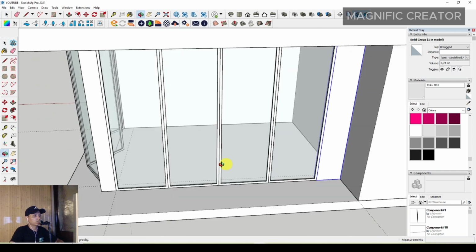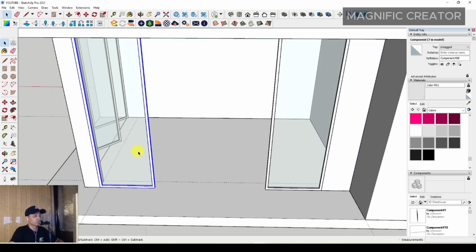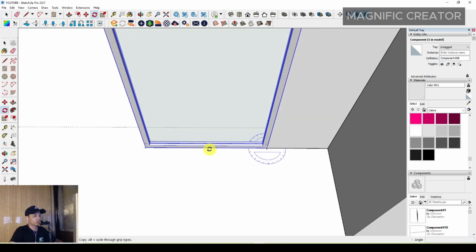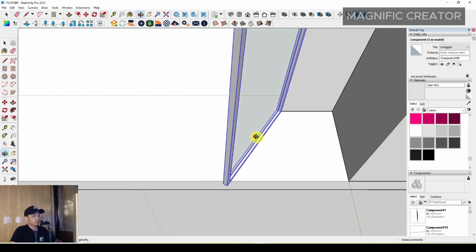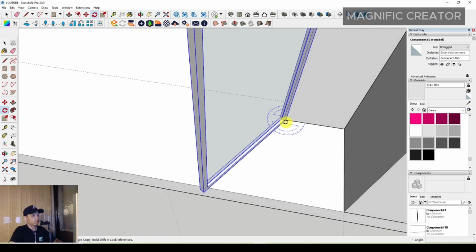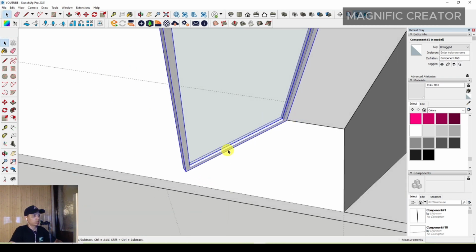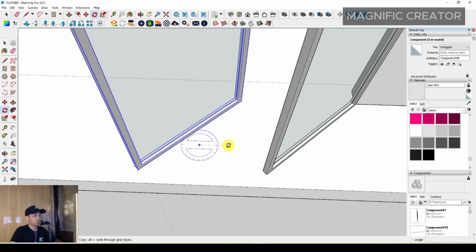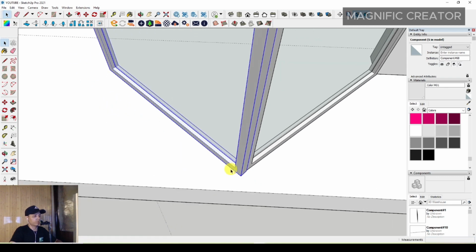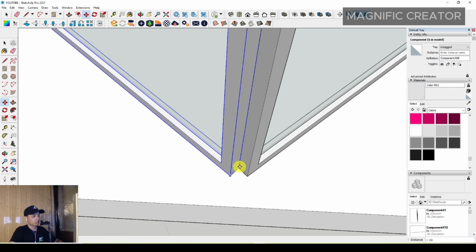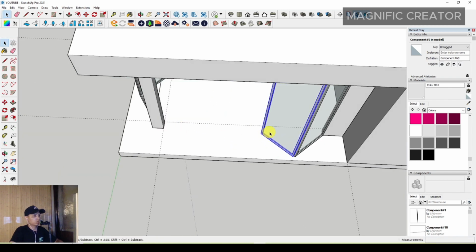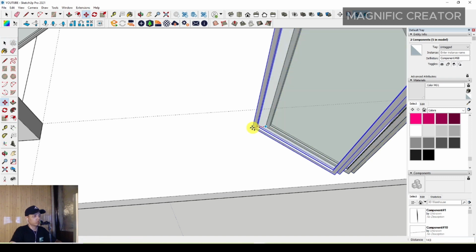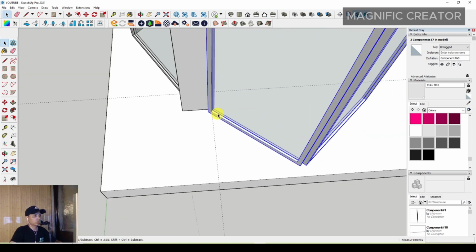And after that you can adjust it. You can make it for the open condition. In the open condition you have to press control and just rotate it with the rotate tool, something like this. Then you can move it on the left side also, so you can see it.